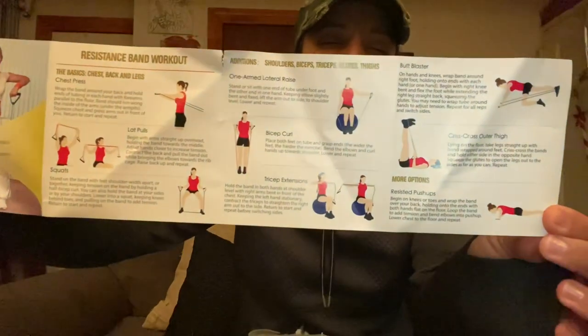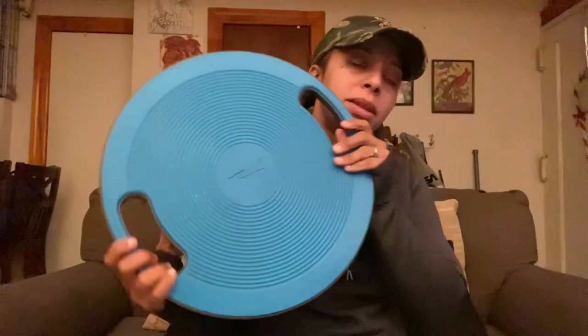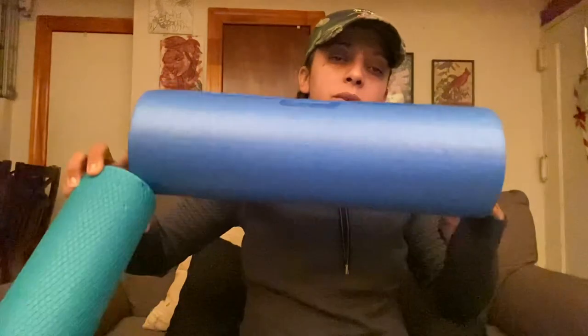I still have not used it that way. These are all the ways that you can use that particular band — it gives you instructions right here and you can follow the little diagram. I also have this particular item that was given to me by a friend who was moving and gave it to me this year. Then I have these items here — a mini small foam roller and a medium size foam roller. These are really good to stretch the calves and the glutes.